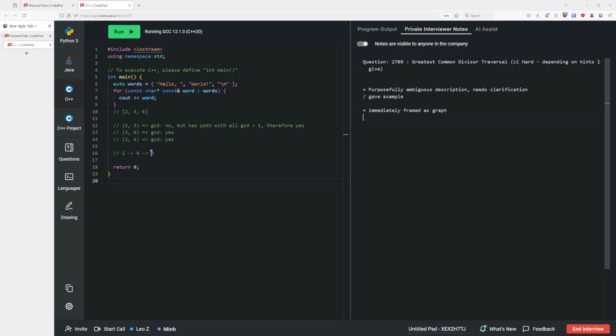So right now, my first intuition is that the first problem I should approach is how I could convert this input to a graph that has all the different edges and all the different nodes.